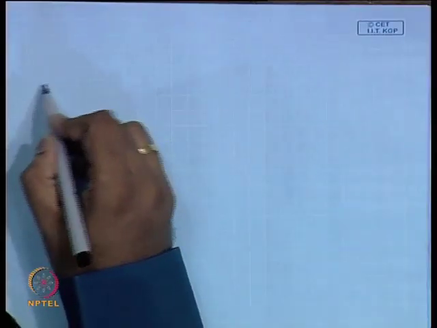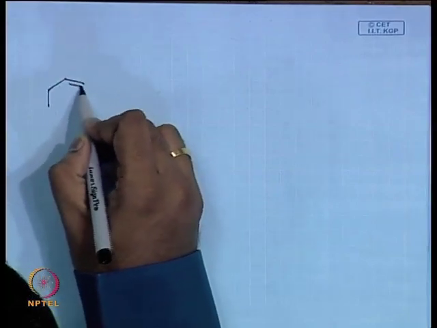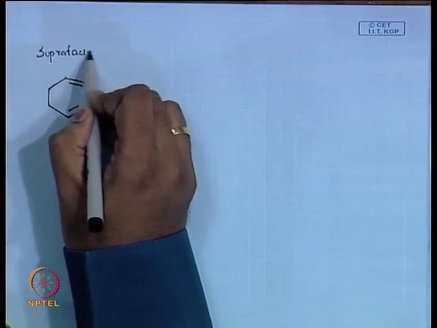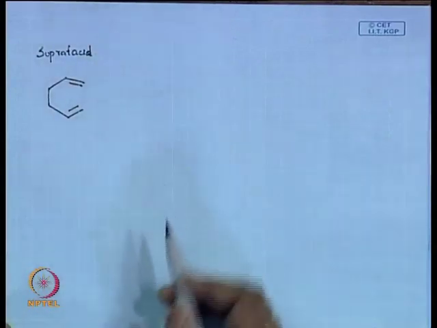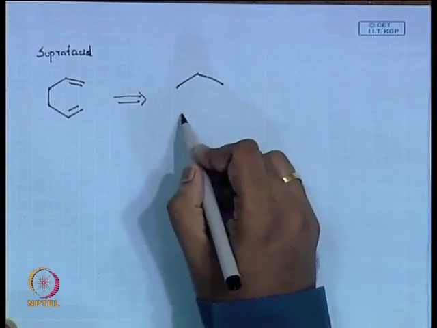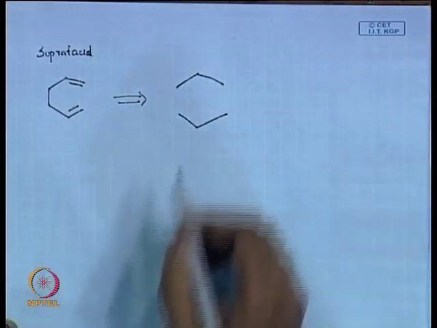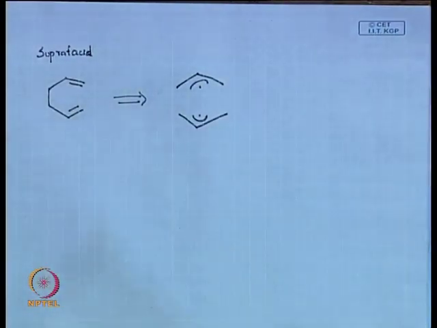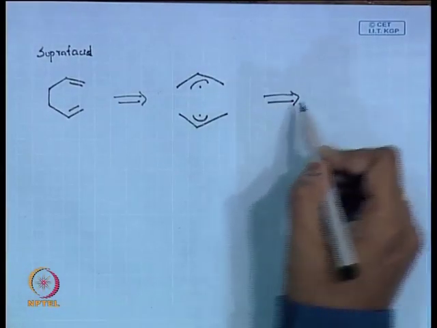Why does this Cope rearrangement go suprafacially or antarafacially? Cope rearrangement, yes, it moves more like a suprafacial. What happens is that if I just take the retro of this, it should form two allylic units. If I think the bond breaks, it forms an allylic type of radical. Shall I write it, and then it gives me my product.